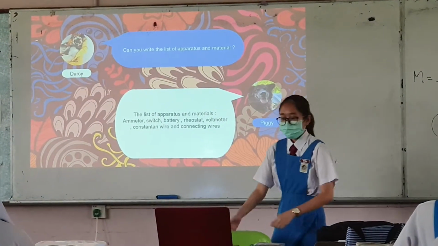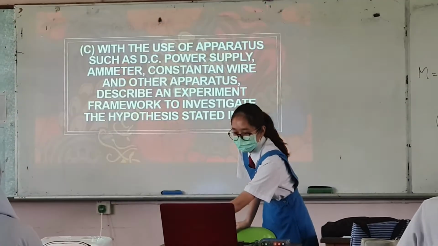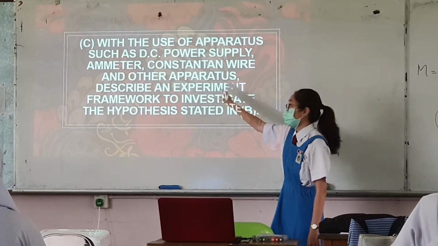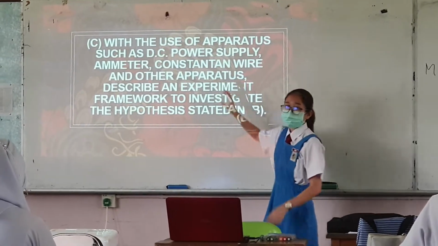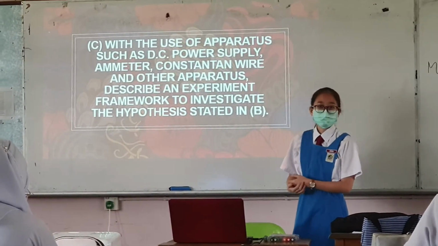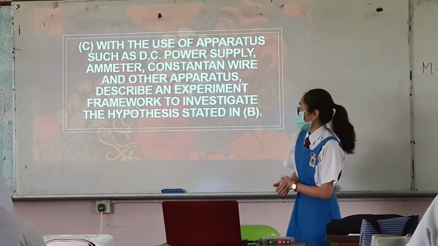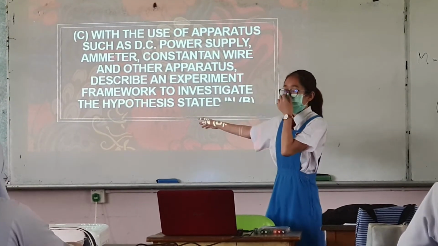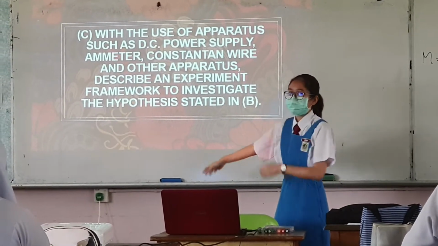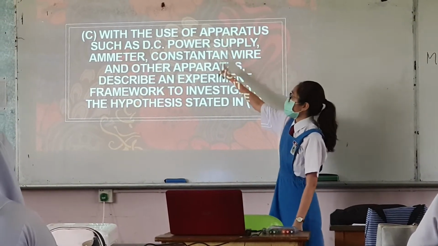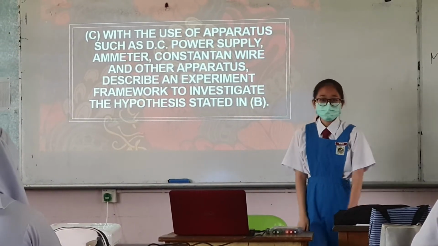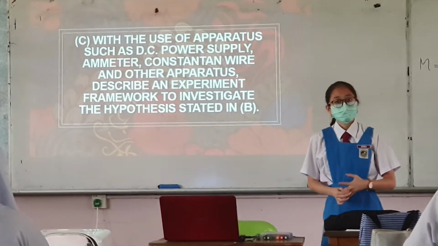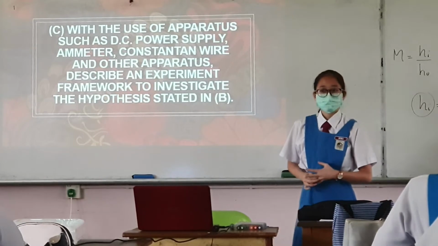Slide before this, you saw the C1, DC power supply. So I would like to ask teacher, is it necessary to use all the things that are stated here, if I do not want to use it? One more time. Like in my list of apparatus and materials, I do not use DC power supply, but it says here, use apparatus such as DC power supply. Can I do that? Okay, if the question said use DC power supply, you need to follow that. You need to use DC power supply.